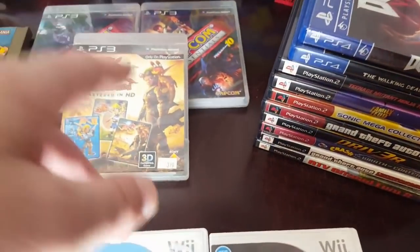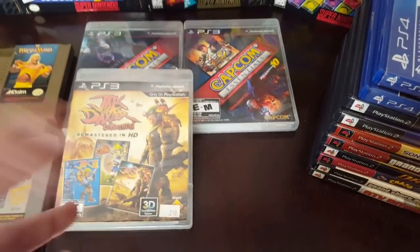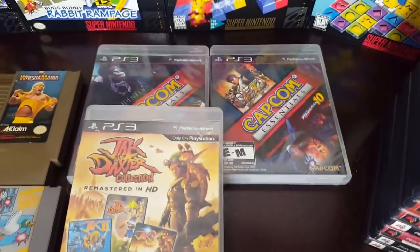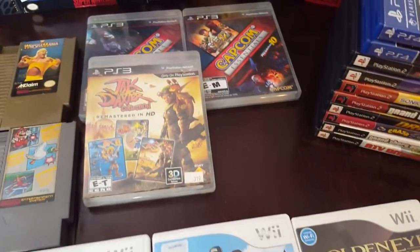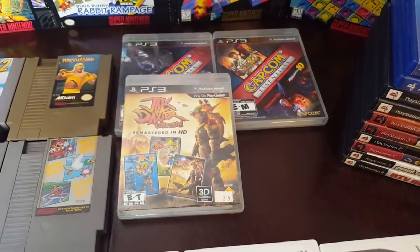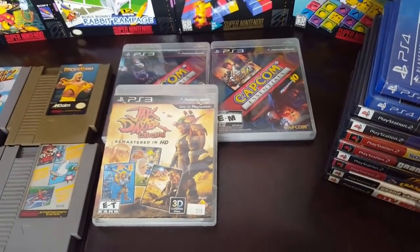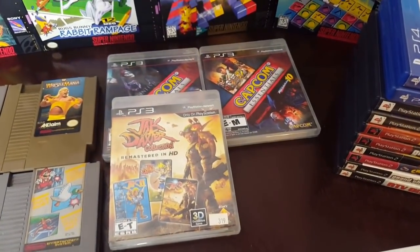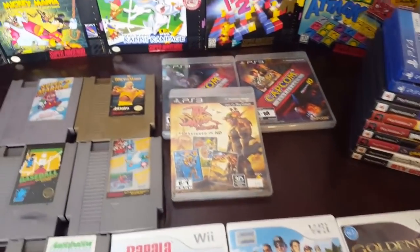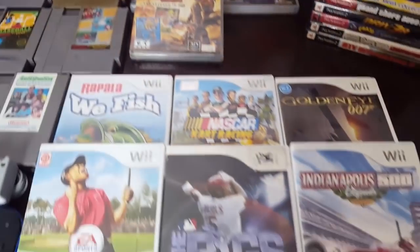I also picked up Dynasty Warriors Gundam 2 and already sold that to recoup the money that I spent on those four. But the pawn shop is liquidating their back stock, and so some of their older titles that they've had in the shop for a while, they're marking down half off. So I got these for $1.80 each. So fantastic. Also picked up some NES games and some Wii titles.